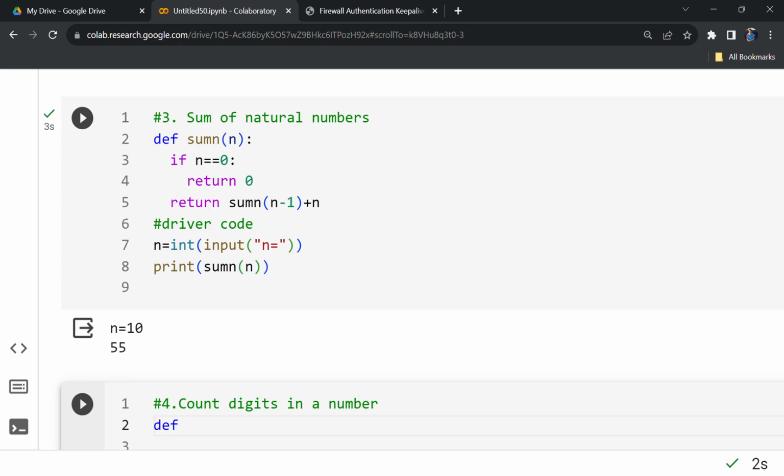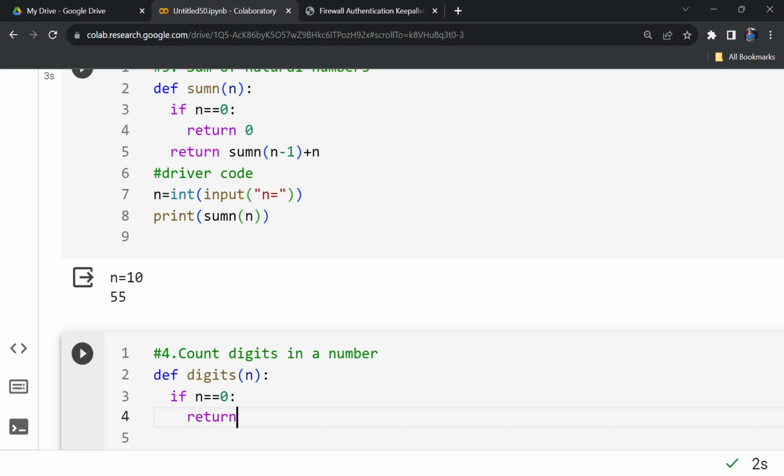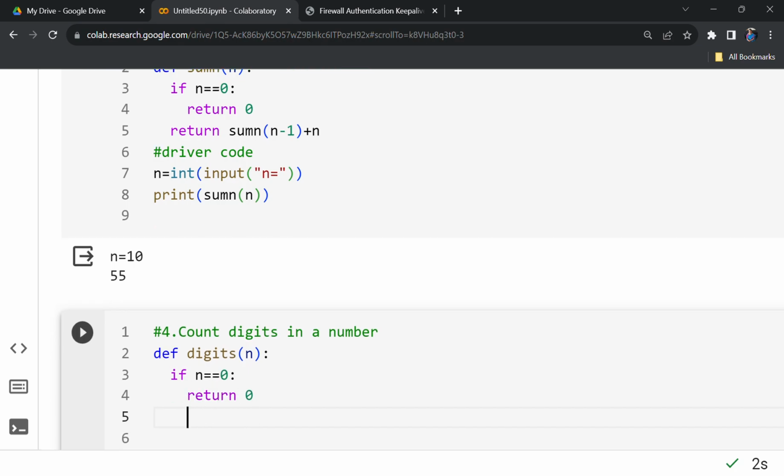Let me call this function as digits, and the number is n. Then if n equal to 0, return 0, else return 1 plus digits of n floor division 10.